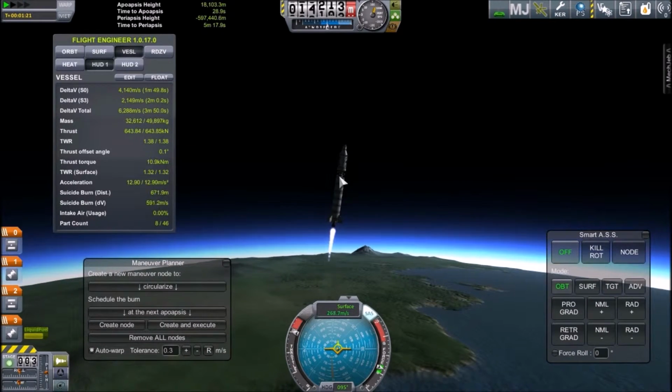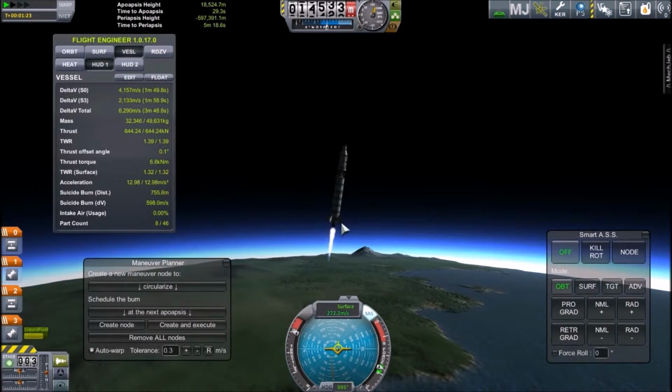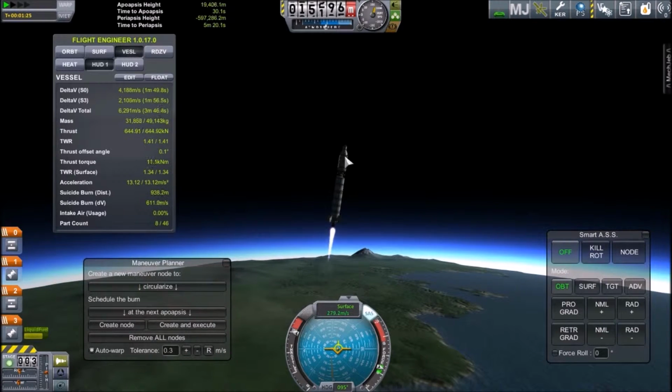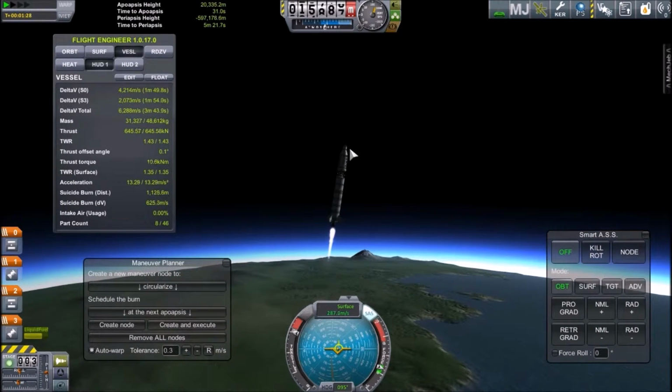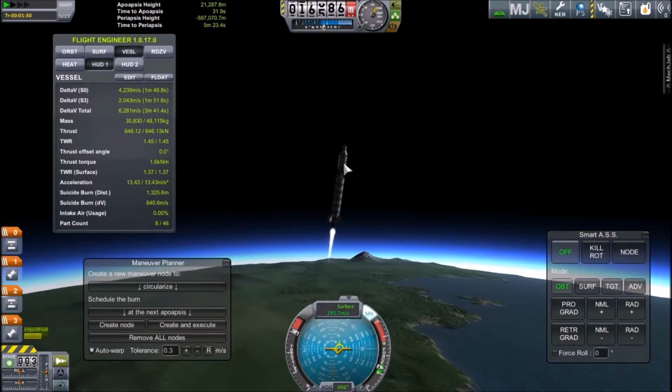I'm going to take a look at the next part of this mission. It's going to be sort of a central control type stage. So we'll see how that gets put together, and then we'll figure out exactly what we want to do with that.